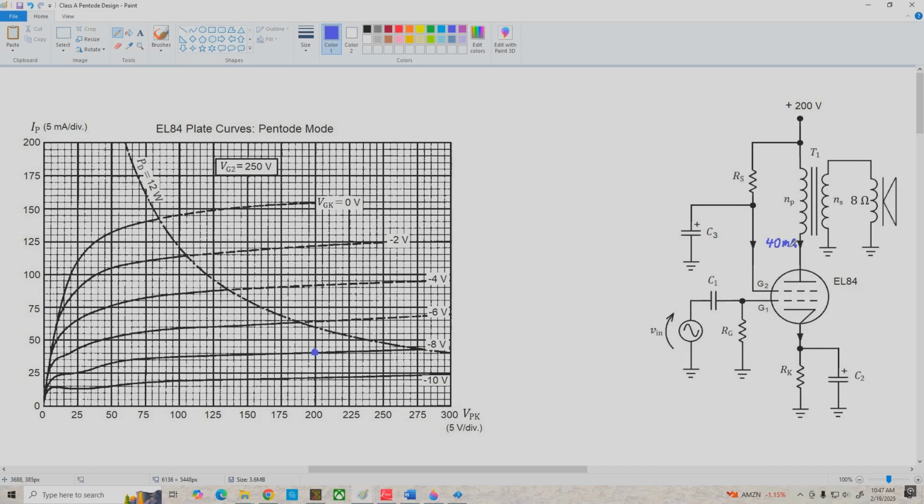And now what we're going to do is construct an AC load line based on this Q point. Now, as usual, we want our Q point centered on the AC load line, and that means then, since we're running at 40 milliamps, our IP sat value is going to be 80 milliamps, and that's right here. Now let me switch to red to be consistent with my other videos, and our AC load line then extends from 80 milliamps through the Q point, and of course it goes off of the graph here, but if we were to extend the AC load line and the VPK axis, they'd intersect out here at 400 volts.